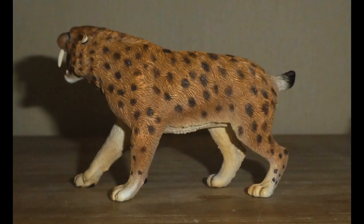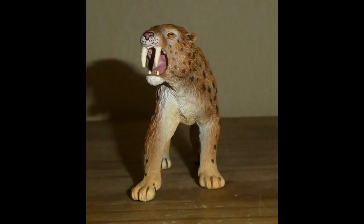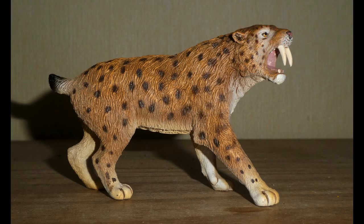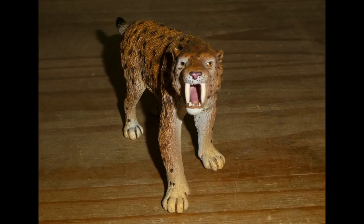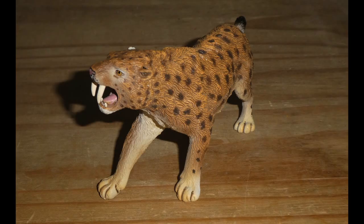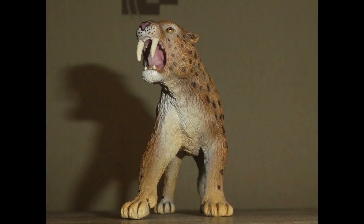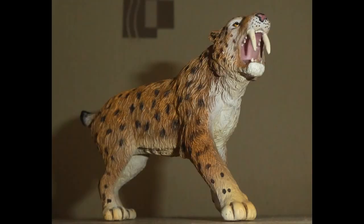Collector have painted a spotty pattern on their Smilodon Populator, which I think looks nice. This isn't Collector's first attempt at the Sabre-Toothed cat, as they did one many years ago, all the way back in 2009. However, that one too has also been discontinued. And it is a real shame that this new cat has also been retired as well, because I honestly think this has got to be one of Collector's best figures. Overall, this is a great figure, and will also make a very good leader of the pride.